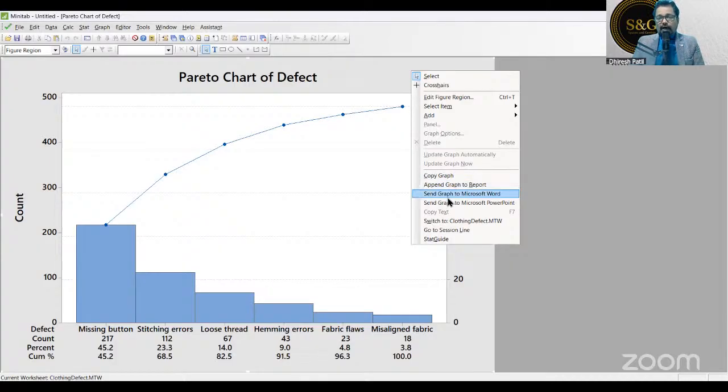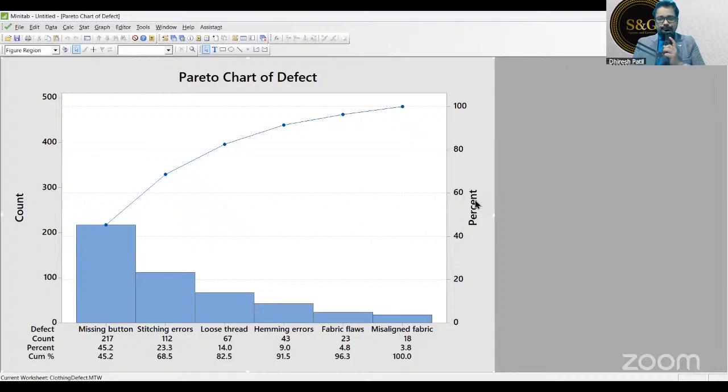Okay. There is another option called Send Graph to Microsoft Word. Now, if you want to create a complete report in a Word document, just to share it with management or with your team members, just select this option, Send Graph to Microsoft Word. Just click on that.